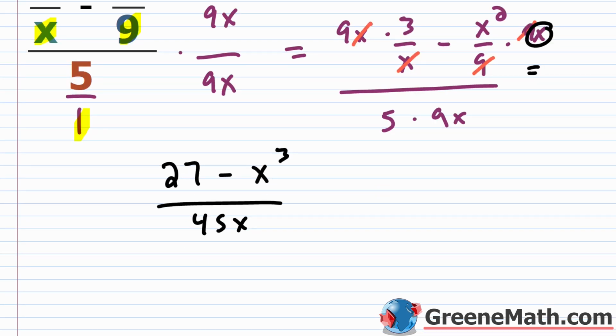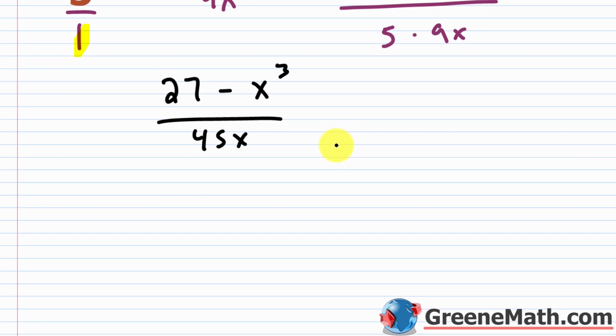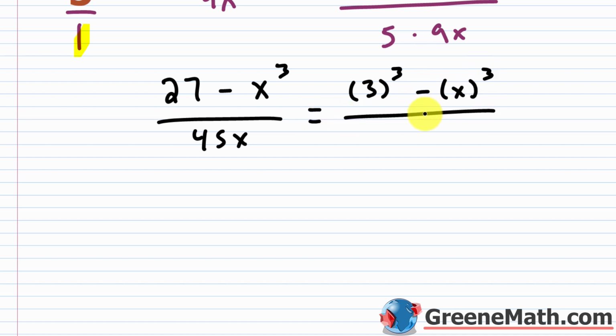Now, in a lot of cases, you're asked by your teacher to factor things and show that nothing's going to cancel. In this case, I know nothing's going to cancel, so I could technically leave my answer that way. But just for the sake of completeness, this guy right here, this 27, is a perfect cube. It's 3 being cubed. And then minus this x is being cubed. So I could use my formula for the difference of cubes here to factor that. Again, nothing's going to cancel, but just for the sake of completeness, let's go ahead and do that. I'm going to write this as 3.